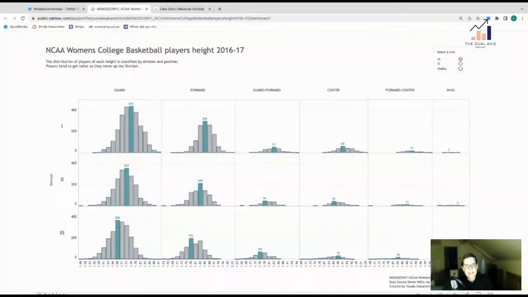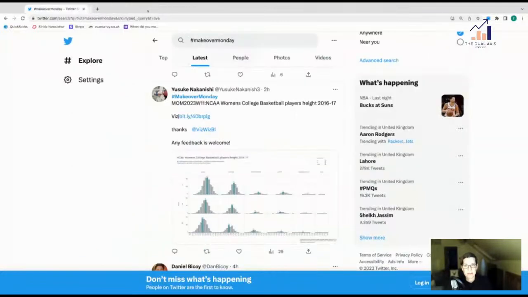So I suppose the conclusion I'm drawing is that to make it to a higher division, it's an advantage if you're taller to begin with. But at college level, I imagine all of these women have already finished growing, or are pretty close to finishing growing. So they don't just suddenly grow more because they have moved up in the ranks. So that needs some rewording. Okay, let's move on to the next one.